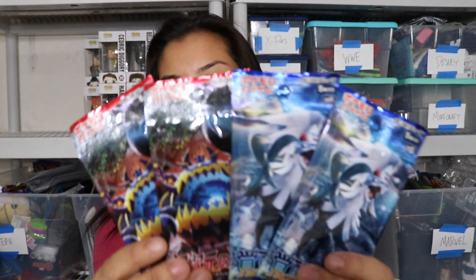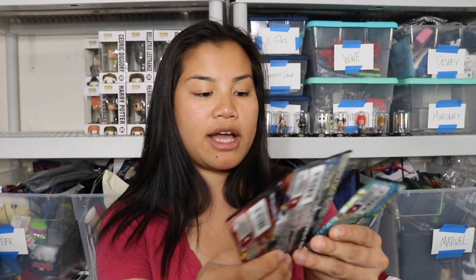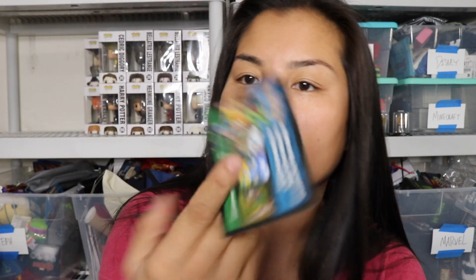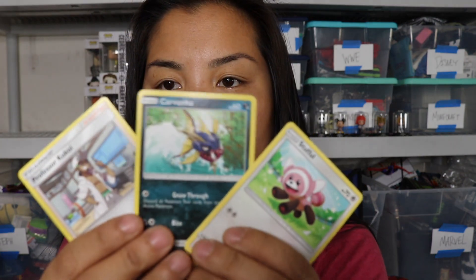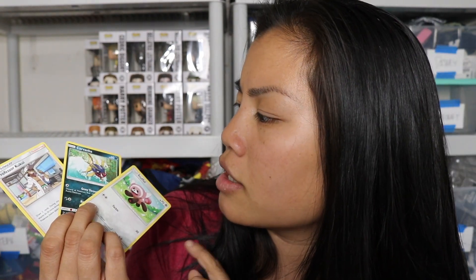We got all these cards. We got a pack of Sun and Moon cards - these are the dollar store packs. We got four of these Japanese packs - I think they're similar to the ones I just opened. I don't know if these are real, but we got them. And then we got three regular packs of Steam Siege. For those of you who watched my Pokemon videos, I did that dollar store packs versus regular packs video and the dollar store packs actually won. These only come with three cards. They don't give you code cards - just regular promo cards. No rares. We got a Professor Kukui - that's actually pretty good - plus a Carvanha and a Stufful.